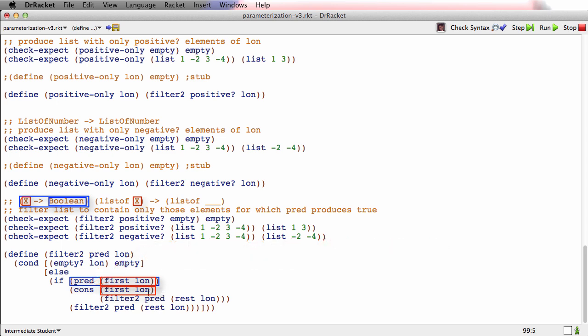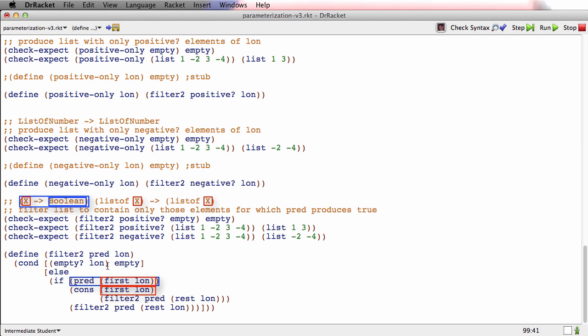What that's saying is, whatever comes in is the same type that goes out. So that means that this is also X. If you call filter2 with a list of numbers, you get back a list of numbers. If you call filter2 with a list of images, you get back a list of image. If you call filter2 with a list of string, you get back a list of string.